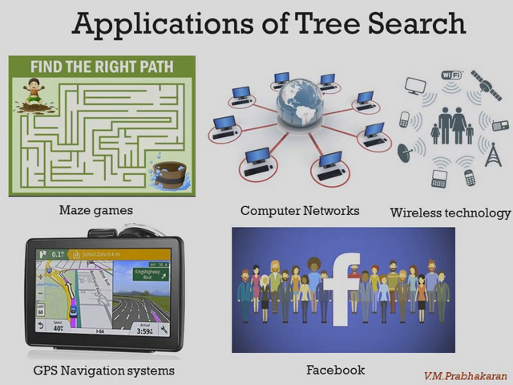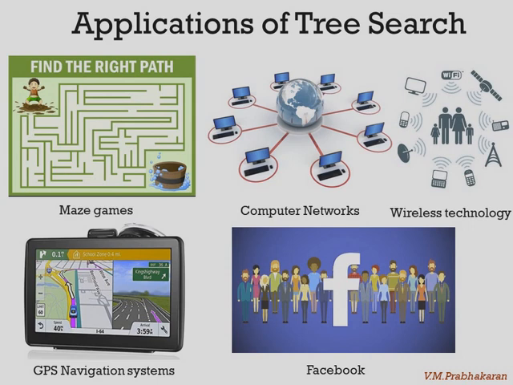Applications of tree search. Now look into this particular slide. There are n number of applications for tree search. Here I mentioned a few. First one is maze games, second one is computer networks, third is wireless technology, especially for the electronics and communication field, and GPS navigation systems, and finally the popular social network Facebook. Let's see one by one how each application is actually using tree search.